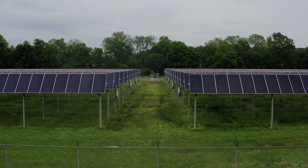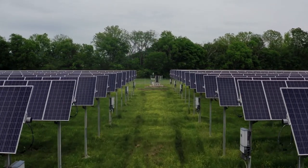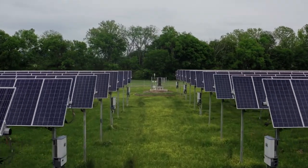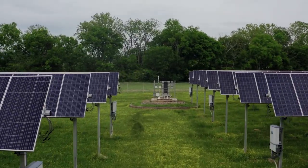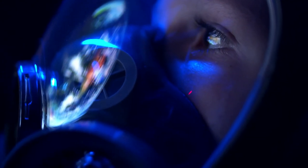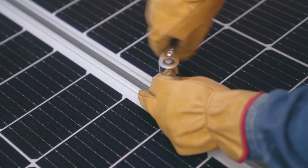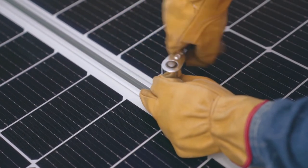DIY home solar power stabilizes energy costs. Electric utility rates have been on the rise for many years, and they are projected to take a big jump next year. In fact, the rate increase for 2018 is expected to be more than three times higher than it has been, on average, for the past 2 years. By choosing do-it-yourself photovoltaic power, you will permanently stabilize your energy costs, as electricity from the sun is free. And each time the utility company boosts its rates, your savings will increase accordingly.